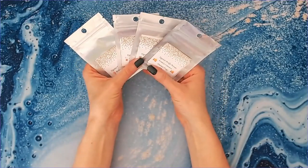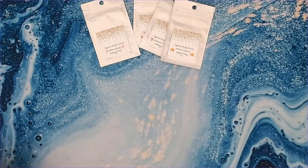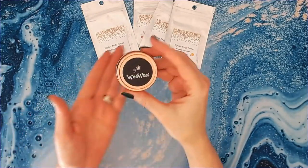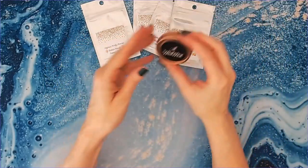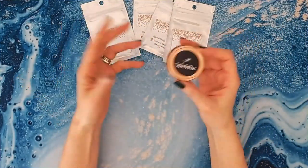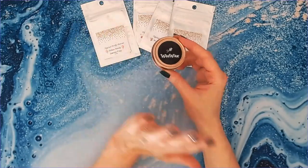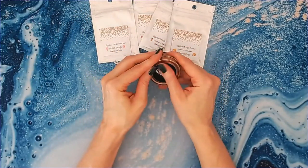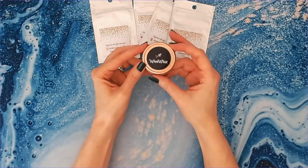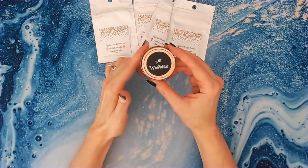I have now moved from wax to putty. However, where did it go? Look what I used last night. Yes, this is my sweet clementine. I did use this last night, and this is a year old, okay? Used it last night in my pen all night. It worked great. So for those of you that wonder, if you have wee wax sitting around for an extended period of time, it should still work, the new version, the 3.0 version.